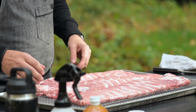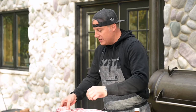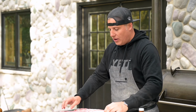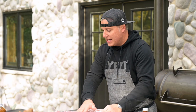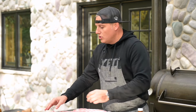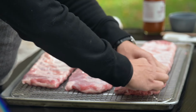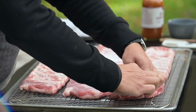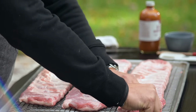So the first thing we'll do is get these ready to go in the Mill Scale. I like to start on the back first, and sometimes on the back you'll have this, it's called silver skin or back skin. It's actually been taken off by my butcher already, but if you wanted to, you could pull it off. There is a little bit here you can see we can pull off with our fingers. You can grab a towel if it's a little slick, but sometimes I just get my fingers under there if there's a little residual left on, and I'll pull that off.